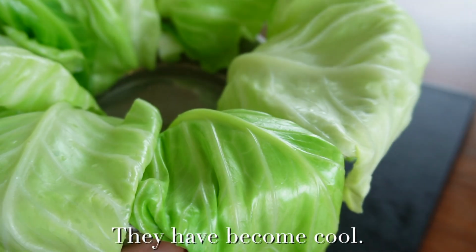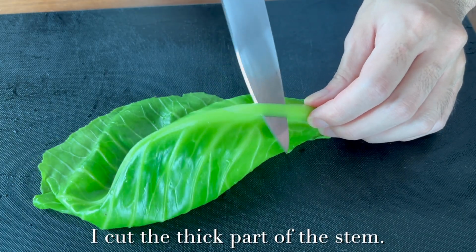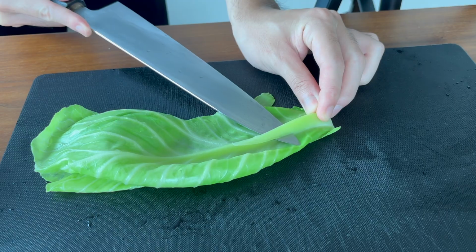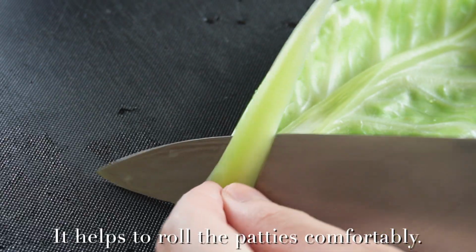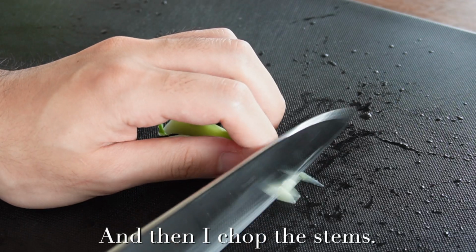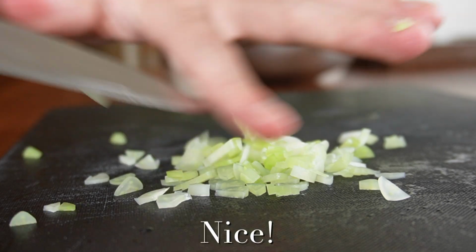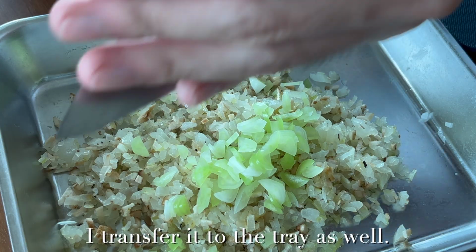They have become cool. I cut the thick part of the stem. Okay, like this. It helps to roll the patties comfortably. Okay, and then I chop the stems. Nice. I transfer it to the tray as well.